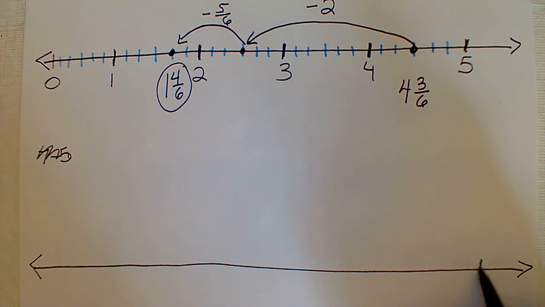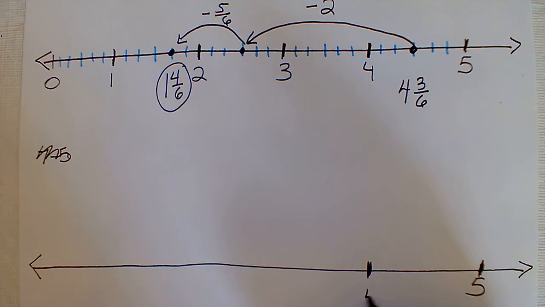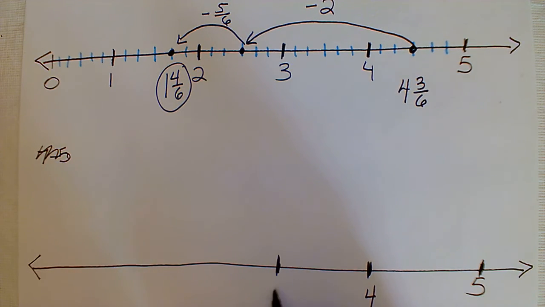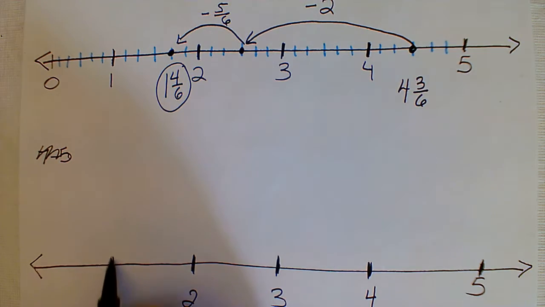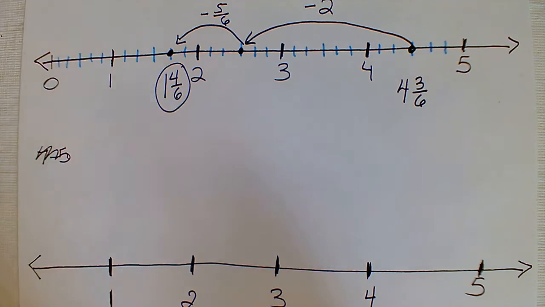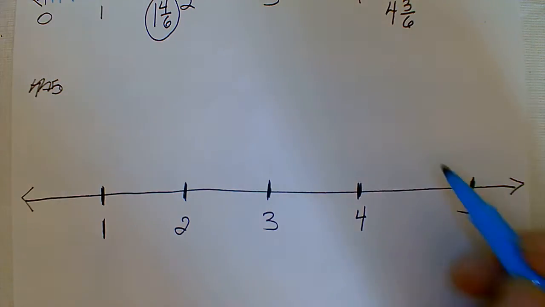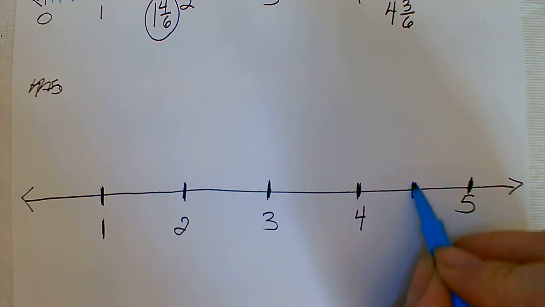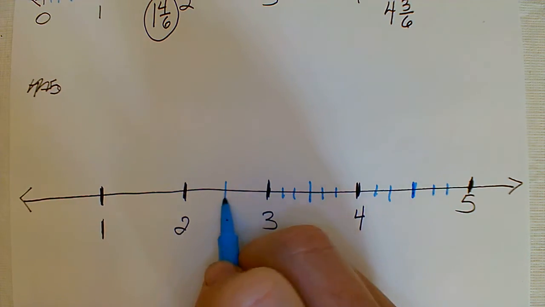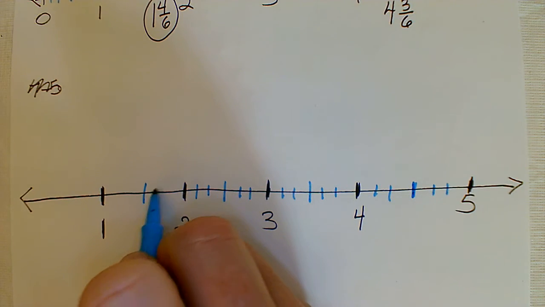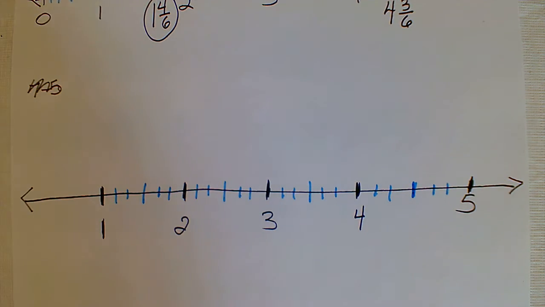So again, I'm going to go ahead and put in my ones, and I want to kind of darken those because I think they're good to have. 4, 3, 2, and I know we don't have to go beyond that 1, so I'm just going to put the 1 in. And then again, because I have 6 in the denominator, I know that I need to partition these into sixths, so I'm going to go ahead and do that. So there we go. And I'm just doing it quickly. They're not perfect, but we know they're supposed to be equal. So there we have it.